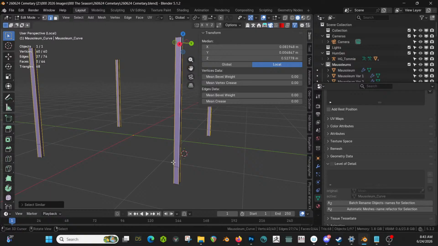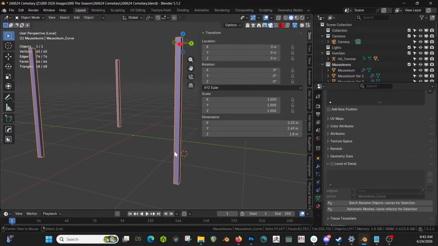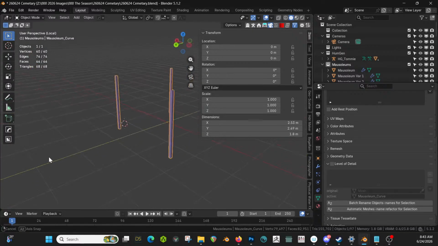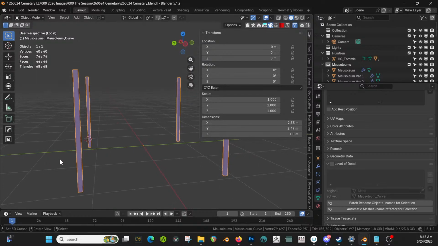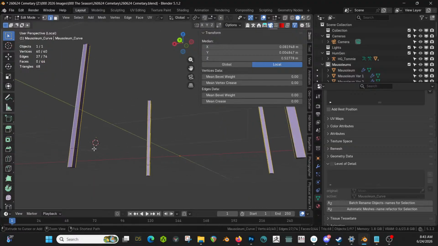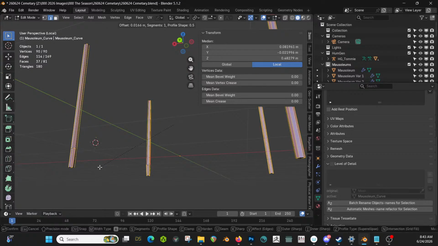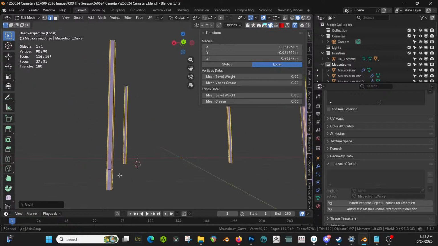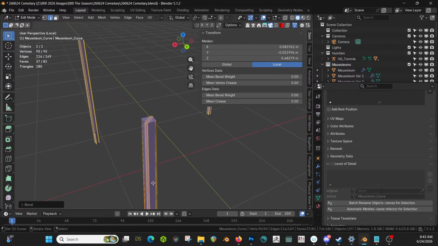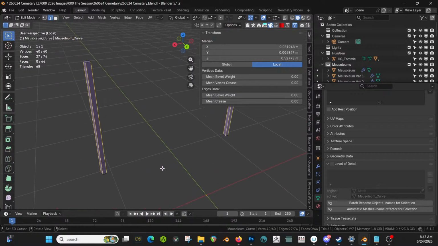Cool. Something's probably, let's see. Face orientation. No, they're oriented the correct way. Okay, I was just taking it too far. Oh, I see. That's the problem.